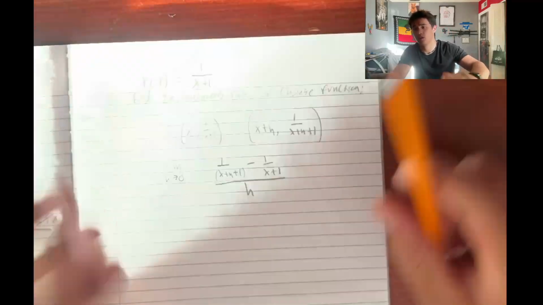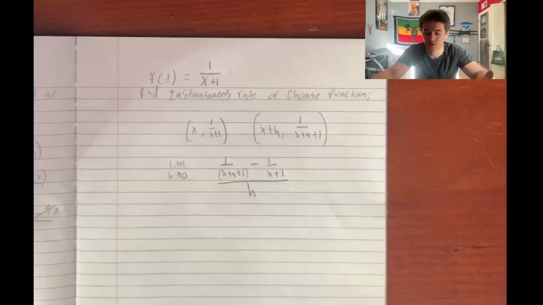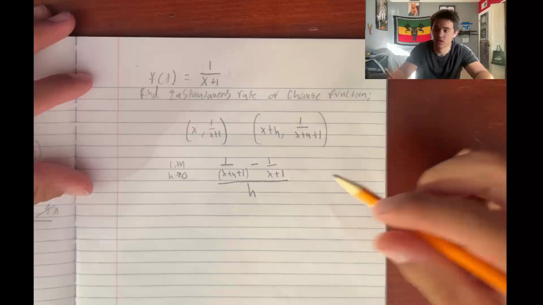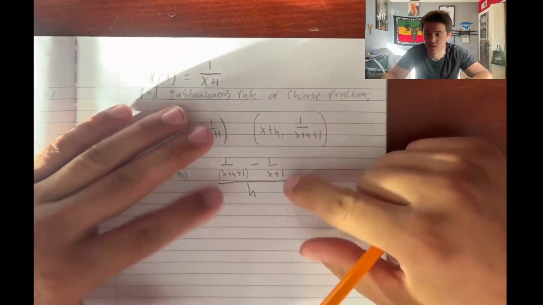Now from here, there's 2 different ways that you can solve it. There's Mr. Hall's way, and then there's my way that I like to use a little more. Both ways work. You can just choose whichever one. There's no real difference to them. Basically, what you're trying to do is clear these fractions.